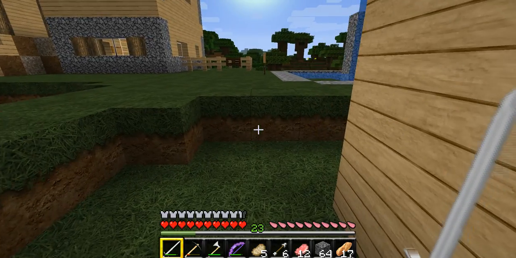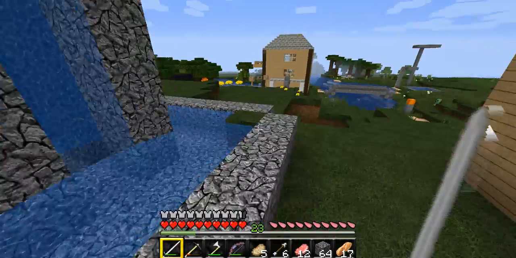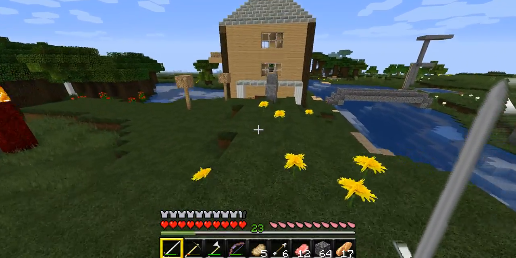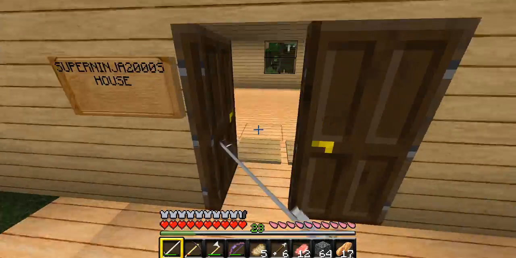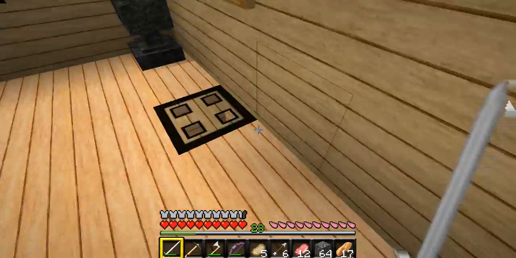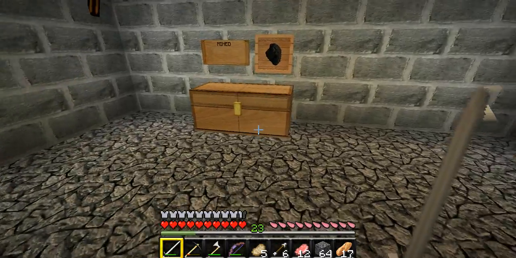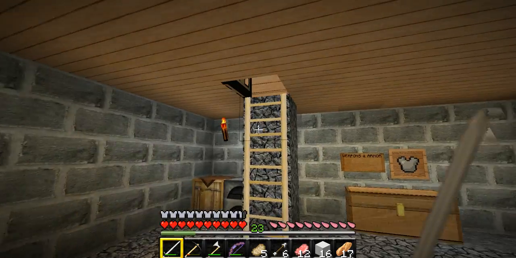Alright, for Central Square, first off, I need to go check the chest. There's a creeper by the practice target. So, let's check the chest. Camera's screwed up. Do I have any quartz? I have 16 blocks of quartz. So yeah, I need to go to the Nether and mine some quartz.